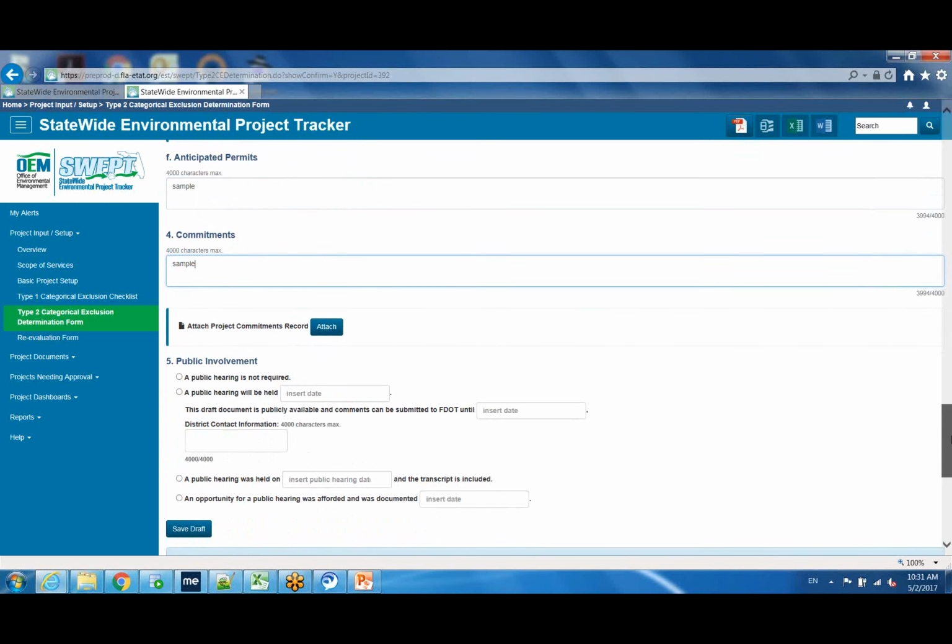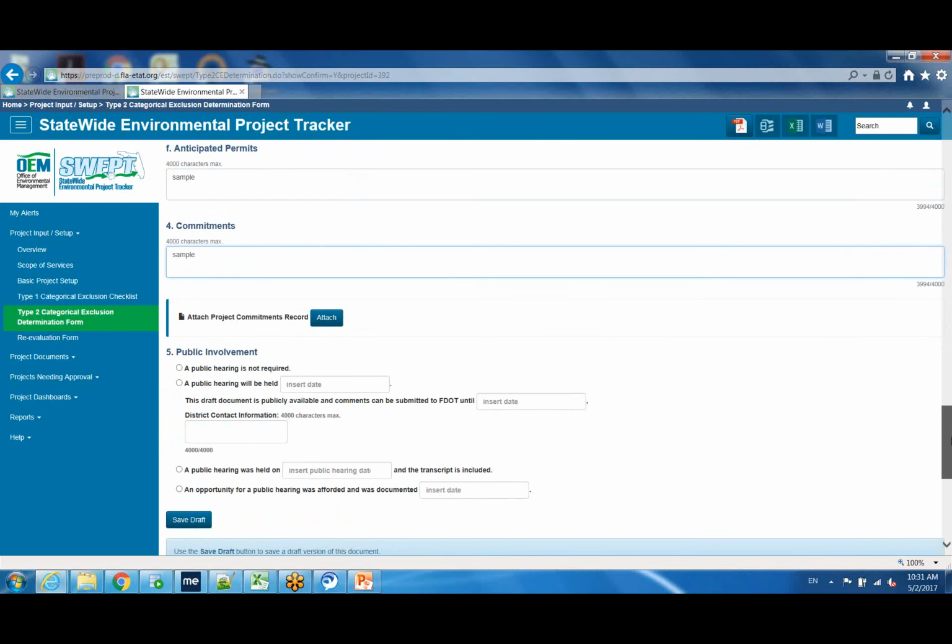Yes, but they're not going to attach the PCR to this. And I can see that name has not changed on the attached. Yeah. That needs to be updated. So think about your commitments. The commitments should be verbatim, exactly what's in the PCR or in the environmental document, so that when you or supporting material, whatever it is, word for word.